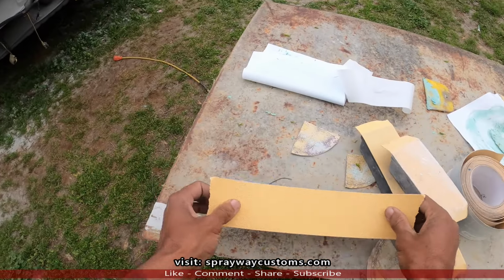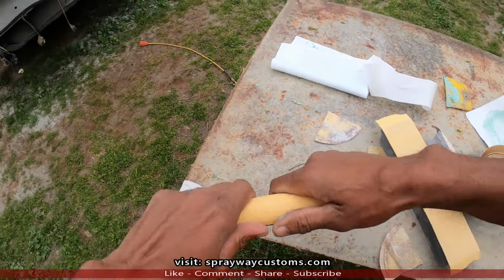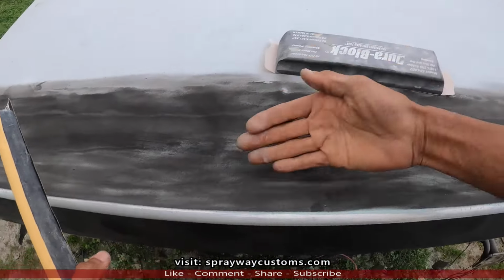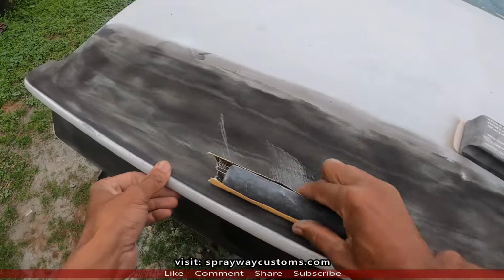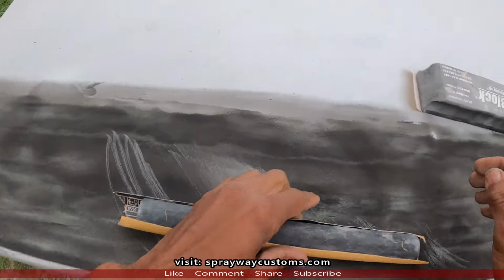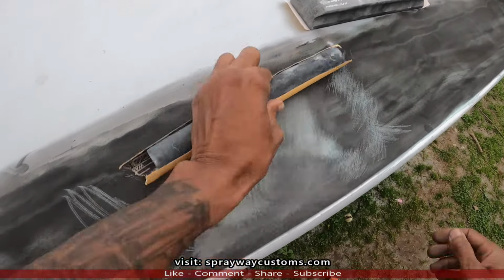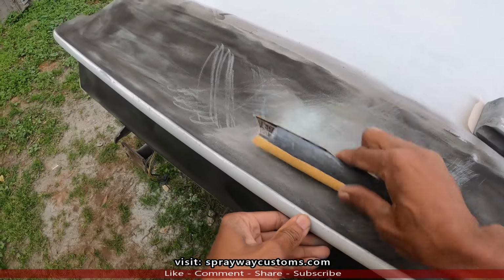Now we'll put some 80 grit on this rounded block, because we're gonna be using this rounded block on this contour. But if we use the flat block, it's not gonna make this contour here. So what we're gonna do, go in the X pattern like normal, back and forth. If you still see guide coat, that means you need to still come down.